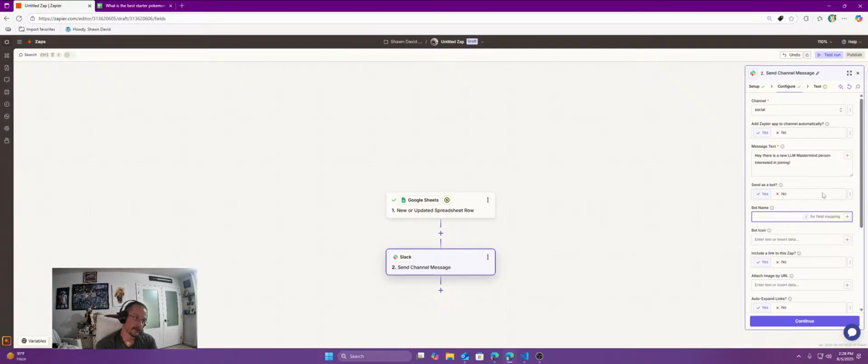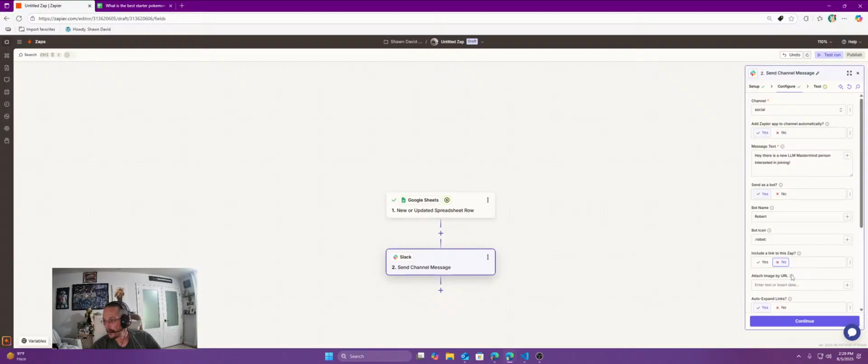I always like to name these things because anthropomorphization is fun and it makes it better. So you would just be like Robert, right? Just give it a name. And then the bot icon is going to be whatever it is that you have in Slack. Everyone's going to have their own, but it's going to be colon, name of bot, colon, and then it's going to be sent there.